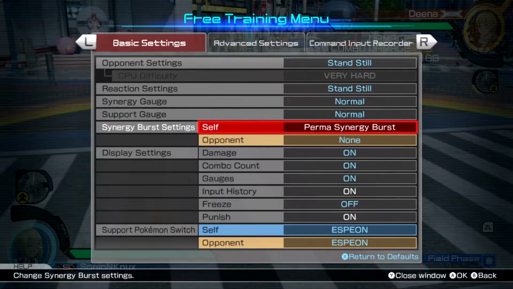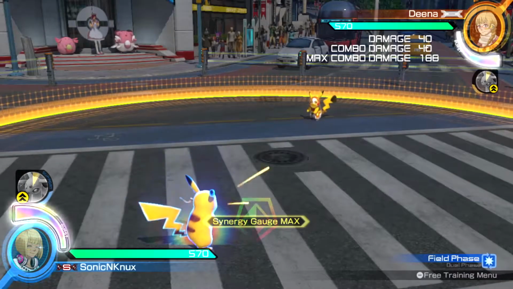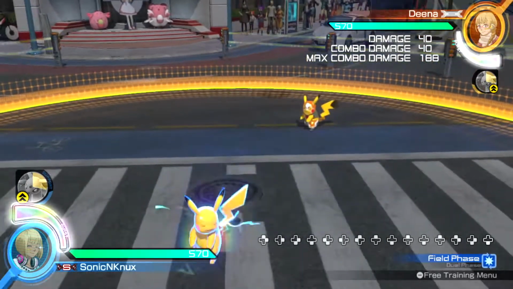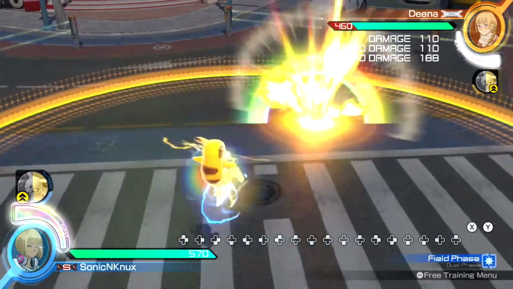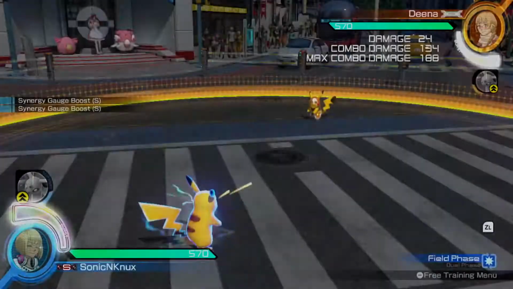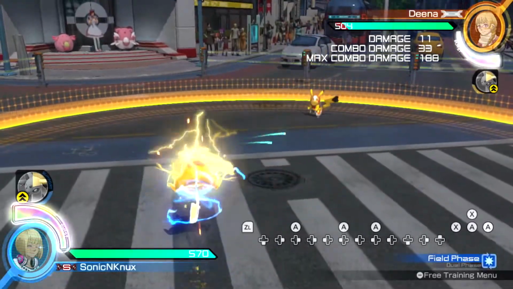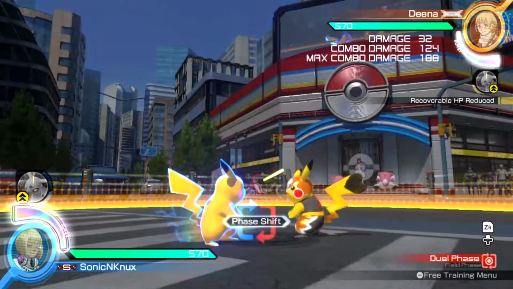I want permanent synergy burst, and I want a full synergy gauge. There you go. So first, he is in synergy burst. The first thing you'll notice is that Thunder has 2 shots now. It has 2 shots, causes a knockdown. It does a whole lot of damage. Anything else? Honestly, I can't remember. I think that's the only thing that sticks out.